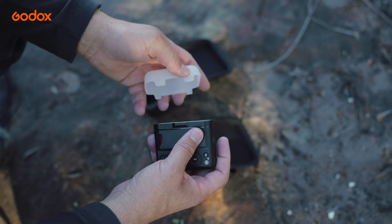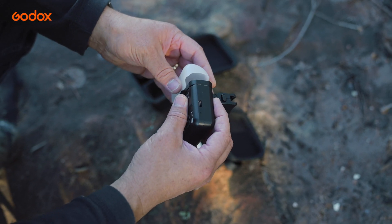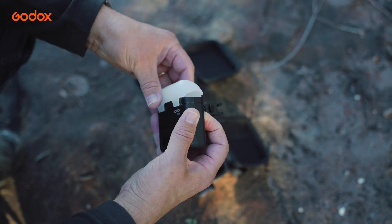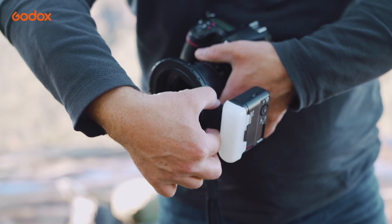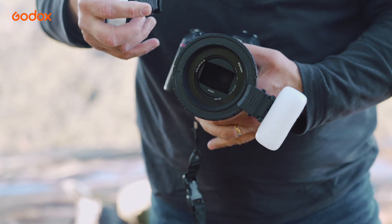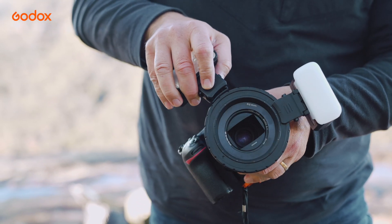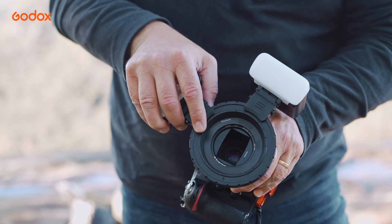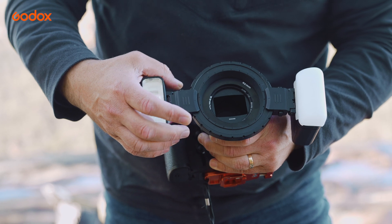With the extreme close-up positioning adapter, it's important that it's mounted correctly. You'll notice with its wedge shape that the narrow side has gone to the bottom of the light, or the bracket side, and this enables the light to be bent around in super tight, so when you're looking to deliver that light to ride up nice and close, this will enable that to happen for you.